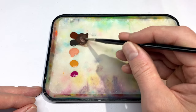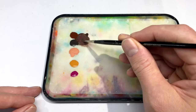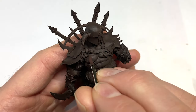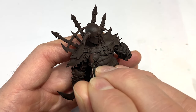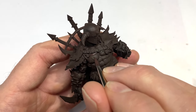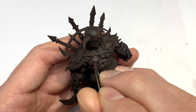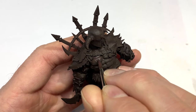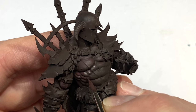So now we have our colors, our Hull Red and Grim Brown mixed. We're gonna add our secondary colors in to create kind of a dark plum color. So we're gonna apply the first color here across the majority of the muscles. We're just going to leave a slight shadow underneath each section. And what we're gonna do is paint into the crease. You see how it's going just up to the top of the crease, but we're not actually painting underneath the muscles. We're gonna leave that base coat dark muted brown as the shadow.